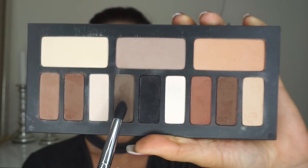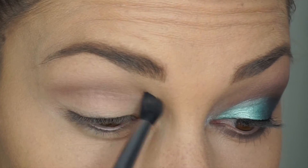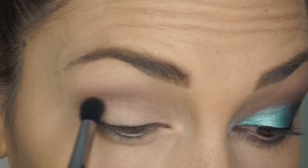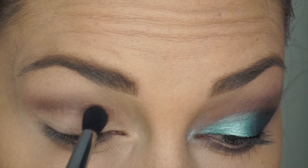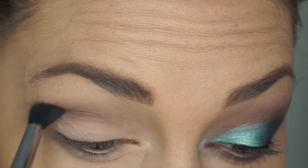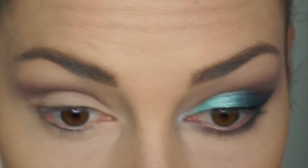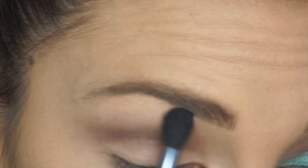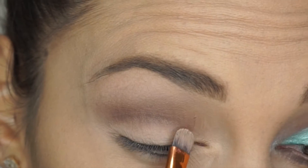I'm getting a little depth in the crease, then going in with this lighter darker gray color underneath, building that up in my crease as well — taking that color on top of the lighter gray but being a little more precise in the crease and blending it upward. Then I'm taking the bone white color next to the dark gray and working it in my crease and above, underneath my brow bone, just blending it out a little more.